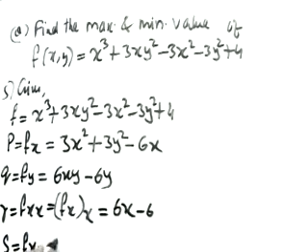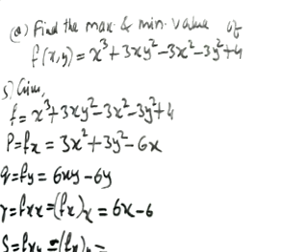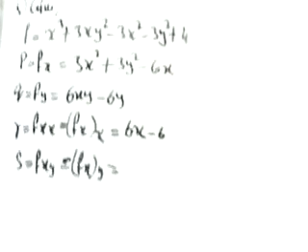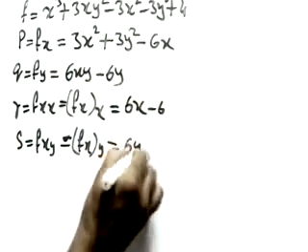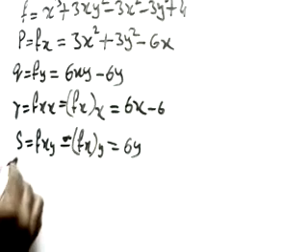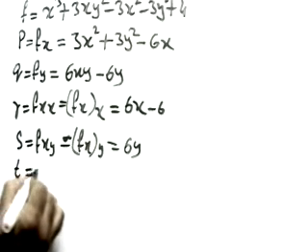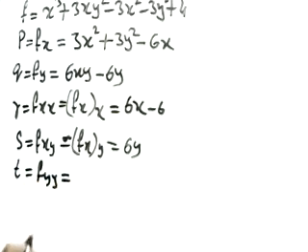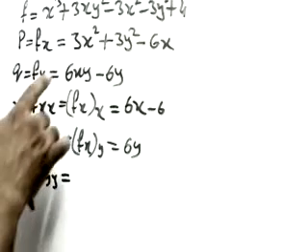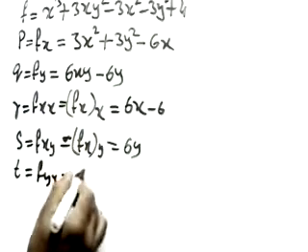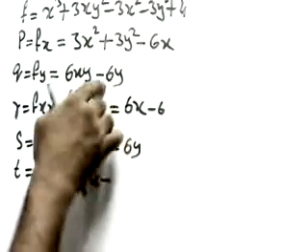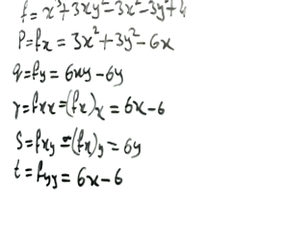Now p, q, r, s. s is what? fxy equals fx of y, partial differentiation of fx with respect to y. So differentiation partially with respect to y of fx means y square is 2y, 2 threes are 6y. We don't have y here, 0. Last one is t. What is t? fyy, partial differentiation of fy with respect to y. We have to differentiate this with respect to y. y is 1, y into 6x is 6x, minus y is 1, 1 into 6 is 6. So first step is over.